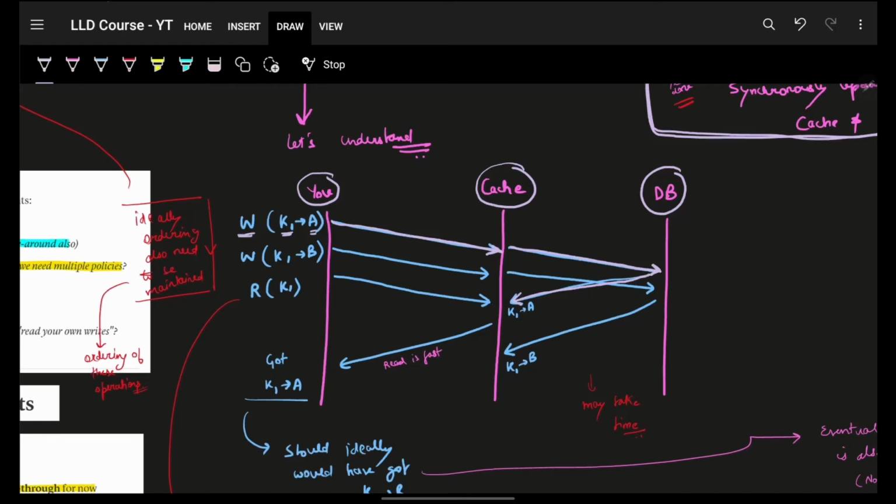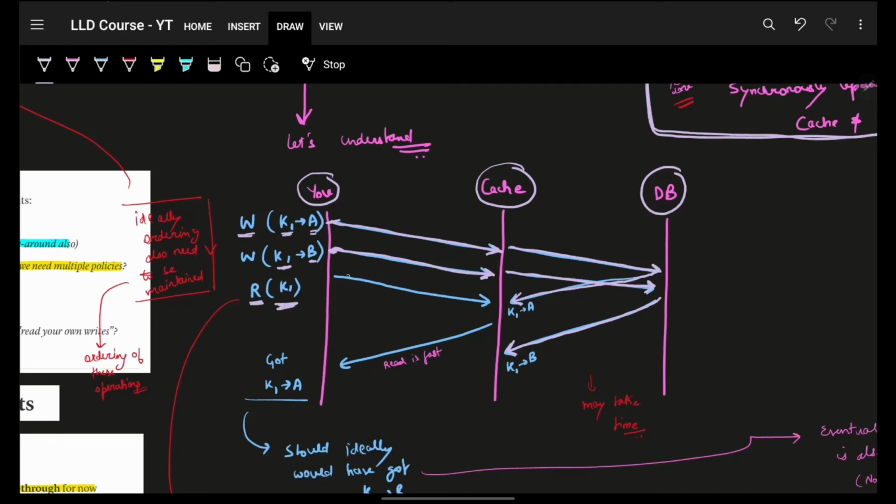But before this acknowledgement could come up, at this step you ran another write command for key 1, putting the entry as B. This will go to the cache, which will tell the DB to please update it, then the DB will come back saying yes, I have done it, and then it will return back to you. But before that, imagine that you have asked for a read command.